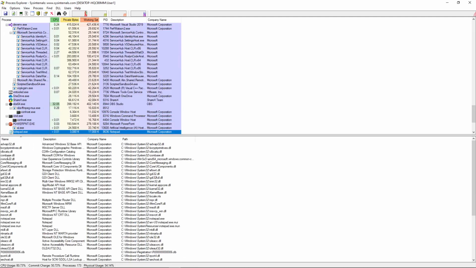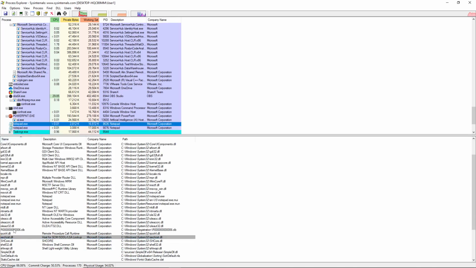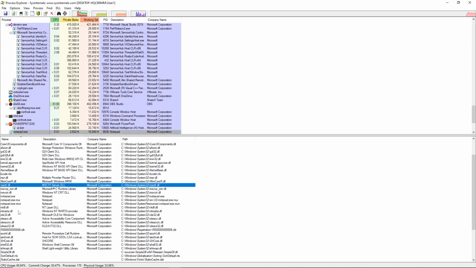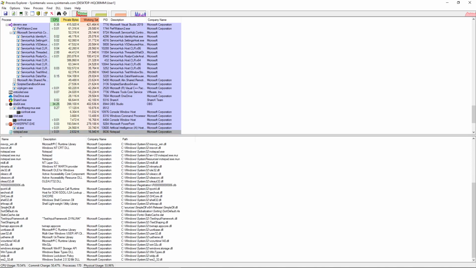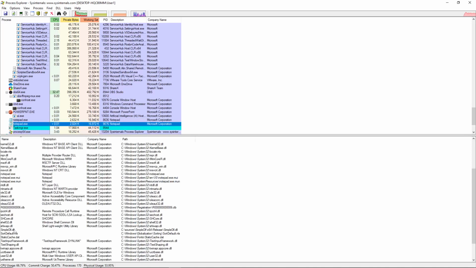This is an interesting tool. It tells you the handles and the DLLs or libraries that are loaded inside the process. So if I look for simple DLL inside the Notepad process, you will see that it should be there. Simple DLL, that's okay.